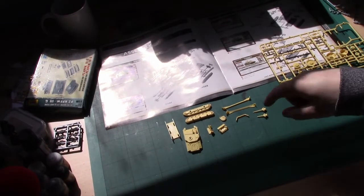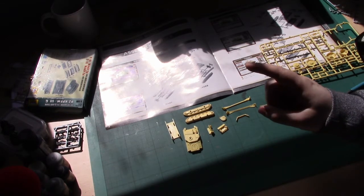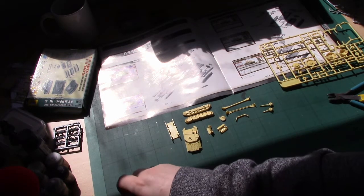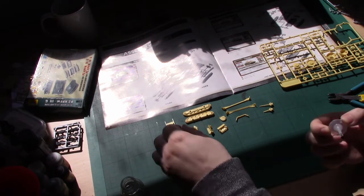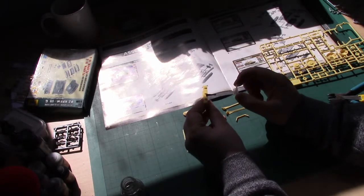So, I've partially cleaned the hull parts. It looks like there is a couple of different ways of assembling the model, the instructions for only one of which are in this book. So I'm going to assemble the bits that assemble the same either way, which is going to be the hull, and then I will have a look on the internet and see if I can work out the next step to take.